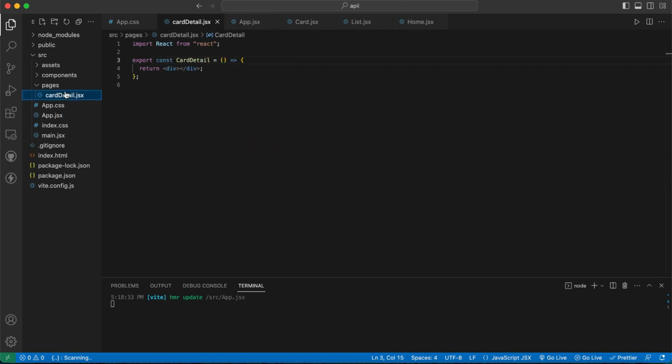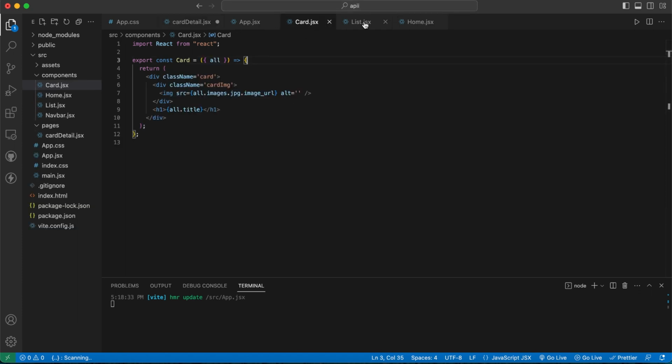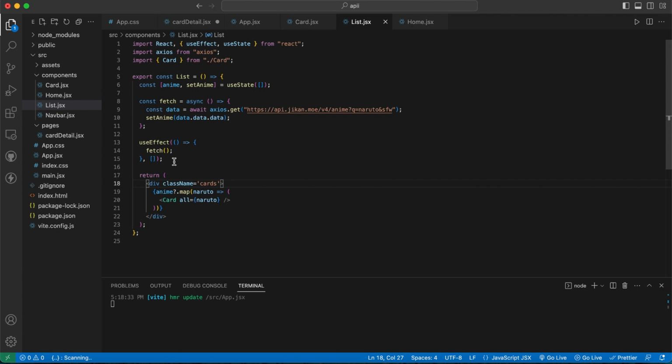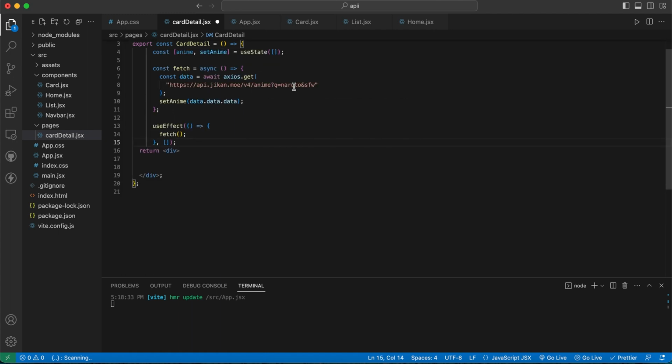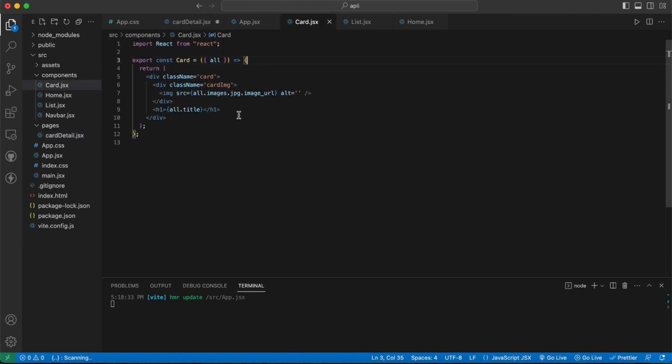So now here again we need to fetch an API, so we can copy this from here to here, and just paste it here.